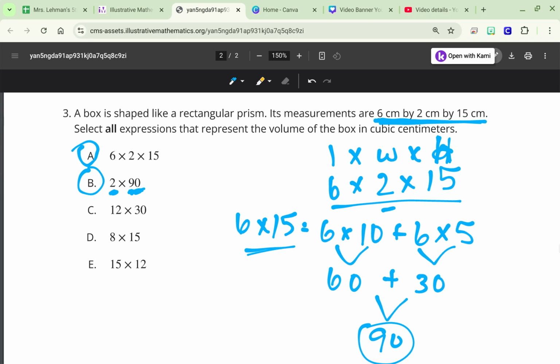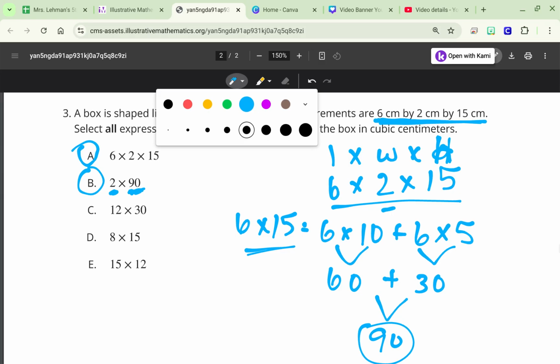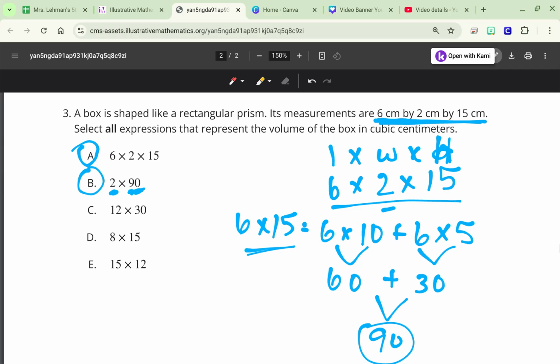Okay, now when I take a look at C as an answer choice, I'm seeing, and let me do this in just a kind of a smaller font here, within this particular 12, we could see our 6 times 2, because we would have the 6 and the 2, but take a look, the 15 does not match the 30. So that is where we know that C is not an answer choice that we want to pick, because we're seeing the 6 times 2 in the 12, but we're not seeing the 15. Instead, it's 30.